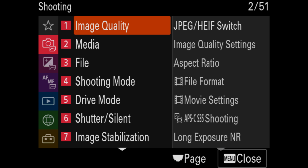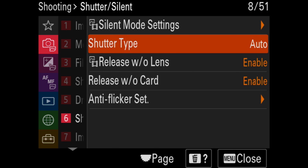Now onto shutter. Just like the Sony A9 series, this camera does shoot blackout free for both the electronic and mechanical shutters. So what that sounds like is, here's the electronic shutter here, if you can hear that. And let's switch that to the mechanical shutter. So now I have it here. Again, both of these are blackout free when you're shooting, which is great if you're into sports or any type of live action.